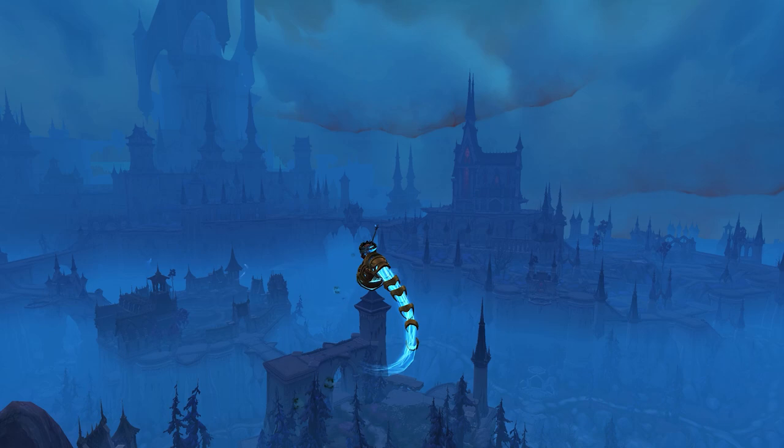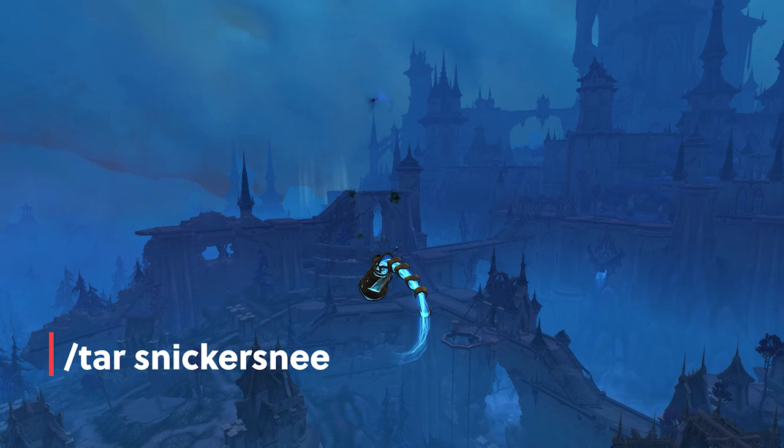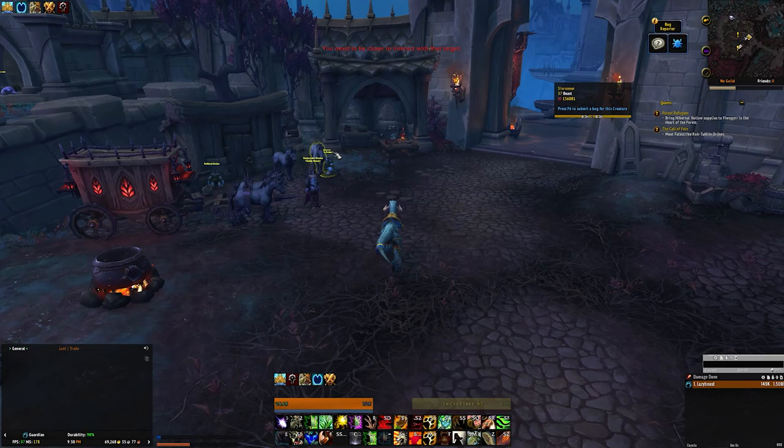A little tip for finding NPCs in towns: when you know you're in the right location, you can type /tar for /target, space, and then Snickersnee, or whoever it is you're looking for. If it's quite a specific name, you can literally just type in the first 3 letters, so /tar, space, and then Snick, and he's likely to be the only NPC or person around there with Snick in the name, so it'll target them for you when you can see where they are on the map.